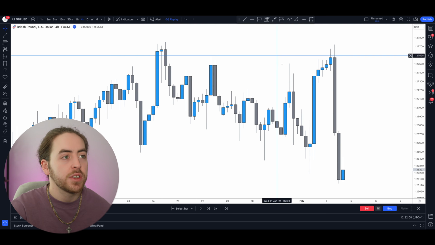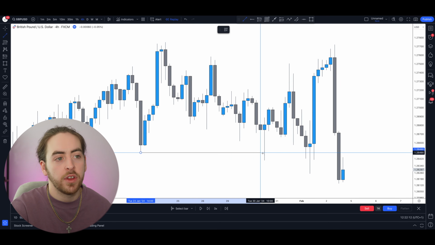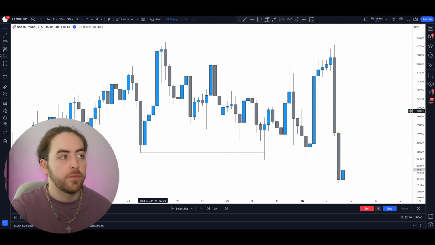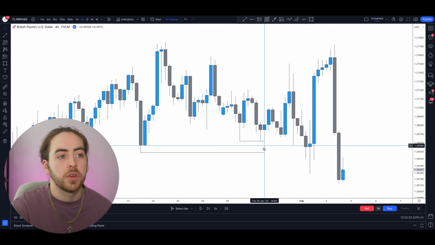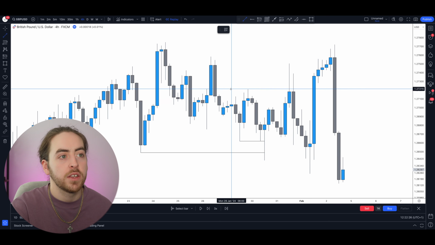And the final form of liquidity is the range liquidity. And this is liquidity that formulates around ranges or around swing highs and swing lows. So as you can see, when we look at this market, we can see after it forms a low, we generally are going to get a sweep of that low before the market then makes a meaningful reversal. So just dialing in on this smaller range then, we have a low here. In fact, we have equal lows. The market sweeps these equal lows. Then we have a push up, which sweeps these highs.